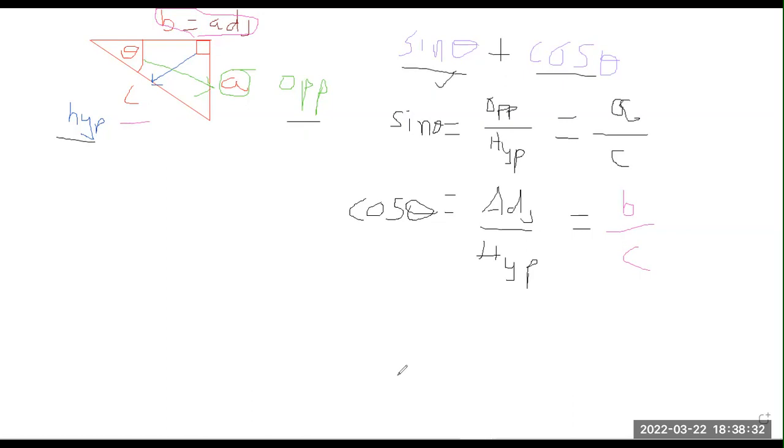So let me know if you guys understand this before I go into the last part of this problem. Don't get frightened if you see letters. Once you understand the concept, cosine is adjacent over hypotenuse. You know what adjacent is, you know what hypotenuse is. You put the two together, boom, you get the answer. Wonderful job, guys.